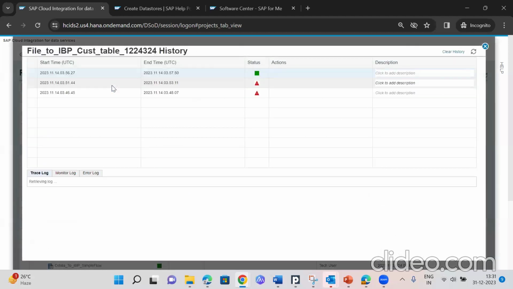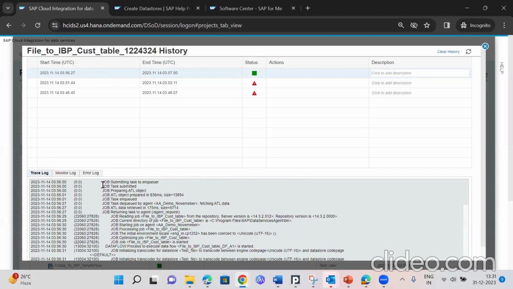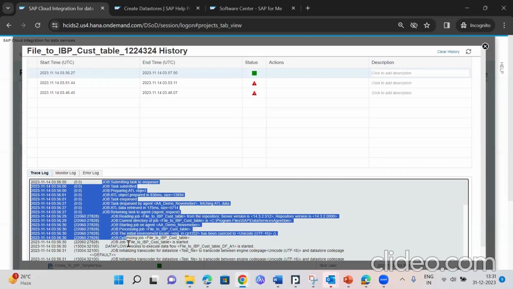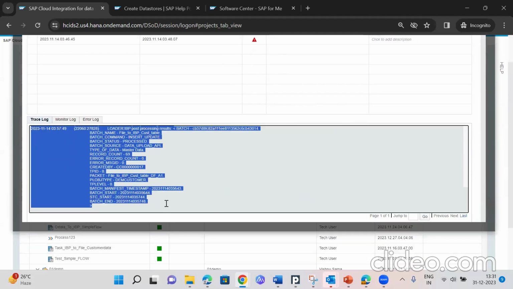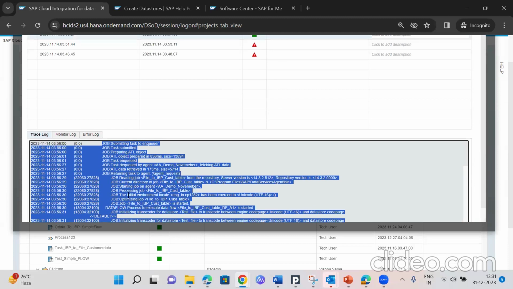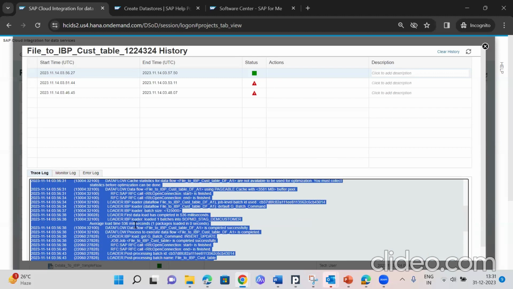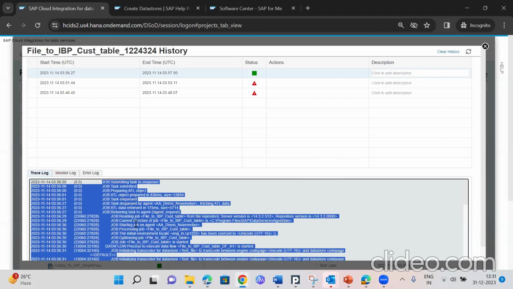So if you want to view history, click on view history. If you see this task, you'll have all the end-to-end details from once you start the task to once the task gets ended. You will see at what step what is happening. Even a post support consultant can understand at what step what filtration of data is happening. So it will be found in the trace log.